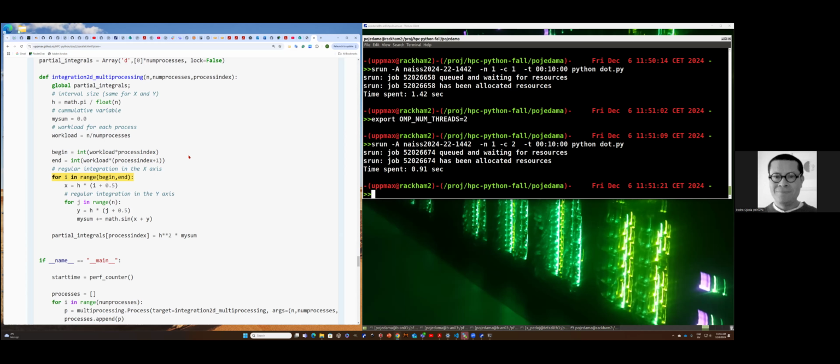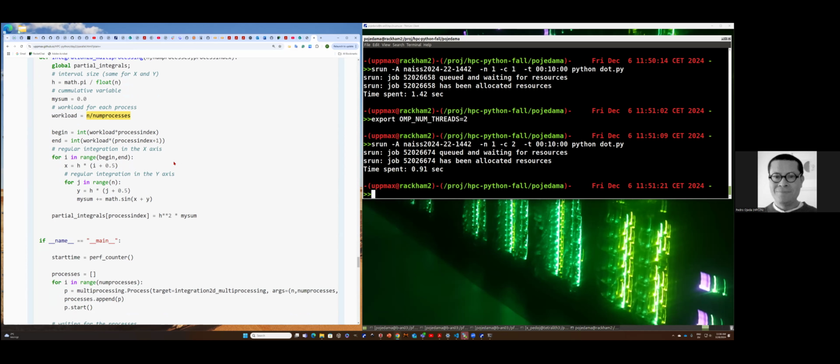I know the workload, which in this case is the number of iterations. And I also know the number of processes that I have, or the number of workers that I will use. Because of that, the workload will be the total number of integrations divided by the number of processes.